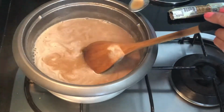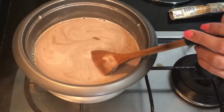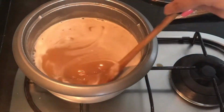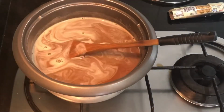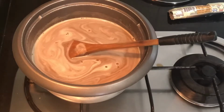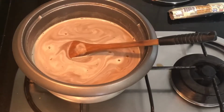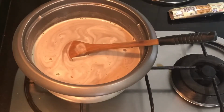But all in all, when I finished the video, it's actually 7 tablespoons of white sugar that I added in. But it's up to you. It's best that you taste it first and just adjust it according to your taste. Some people like it sweet, some people don't like it sweet. Well, it doesn't matter. It's all up to you.